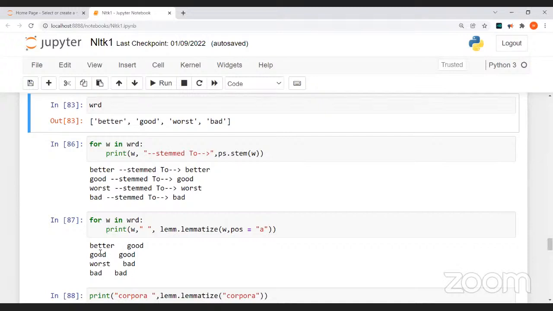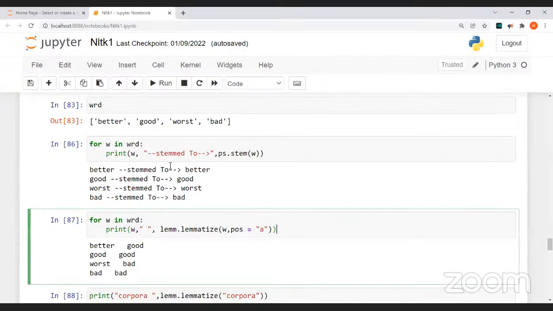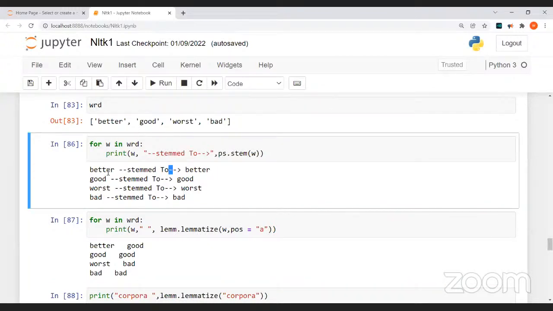So we converted the 4 entities into 2 entities with the help of lemmatization, but with stemming, the 4 entities are still 4 entities.